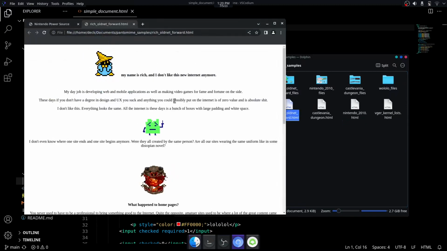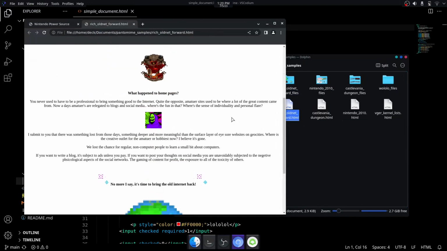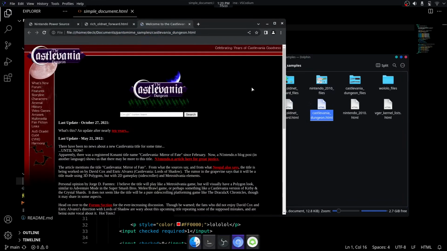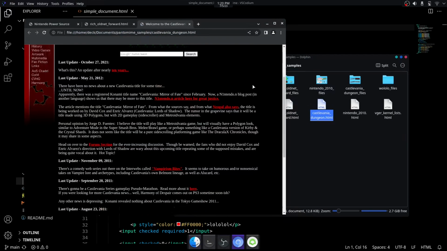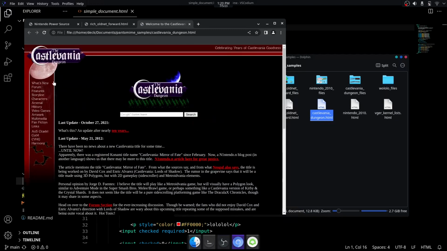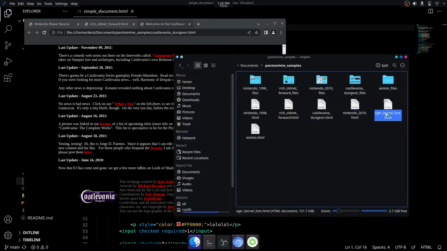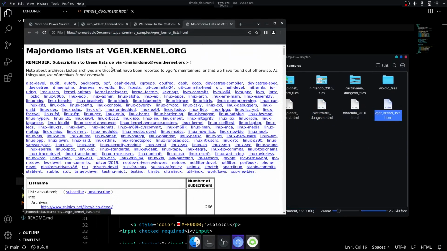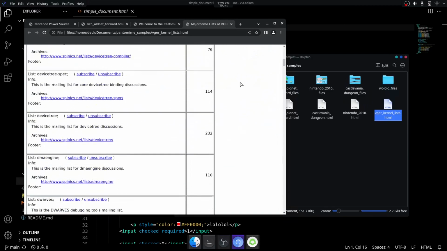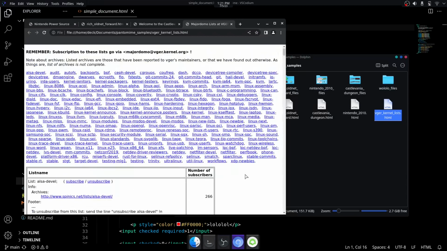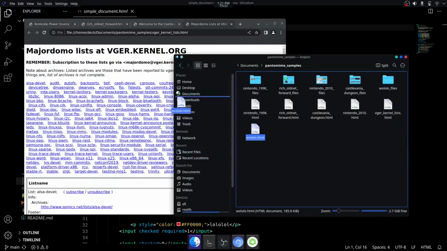There's TheOldNet developer site, a very, very simple document here. There's the Castlevania Dungeon site, which talks a little bit about the Castlevania games, and it's sort of a wiki before wikis took off. You see 2010, I'm sure it went beyond that. A kernel to a word website. This kind of goes over my head a little bit. I'm not too sure what this is. It was suggested, and it's simple, and it deals with tables, so I thought that was neat. And then we have the Wololo site.